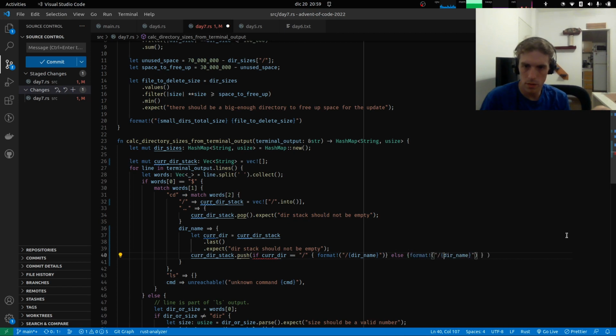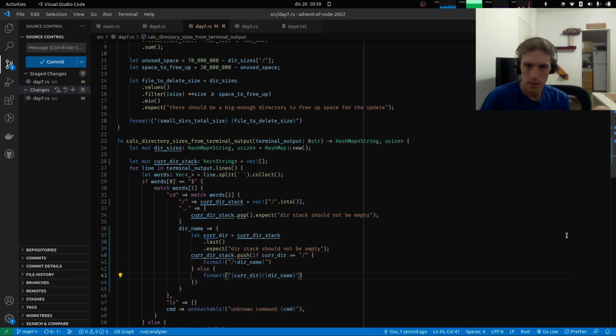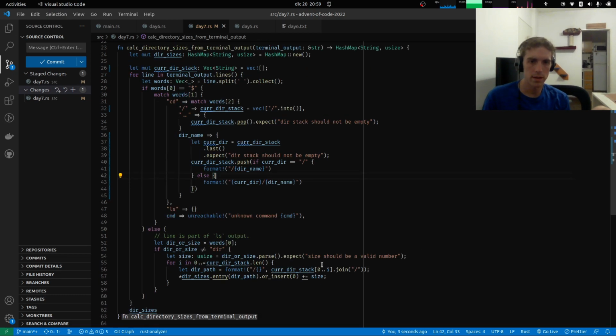Else we're going to do their and their name. Something like that. And if we do this, we have a render stack of like fully qualified paths. Then we don't need to do this formatting here.